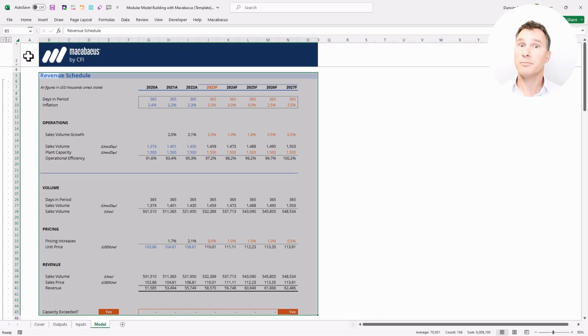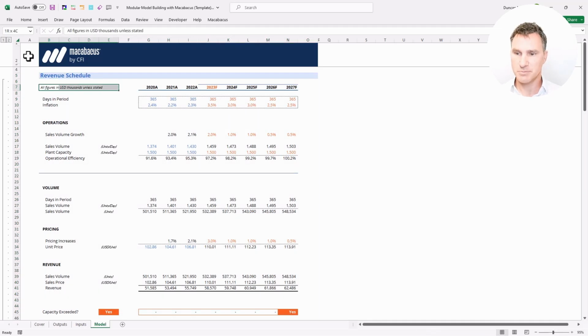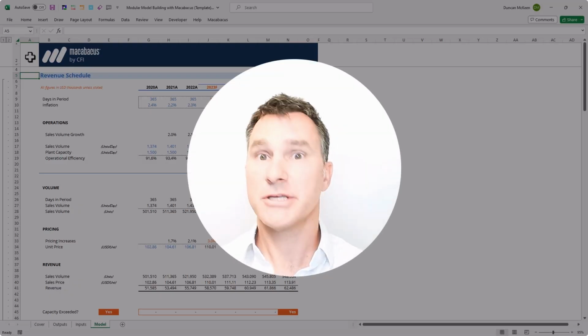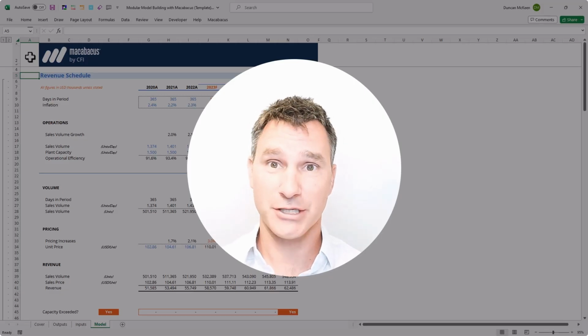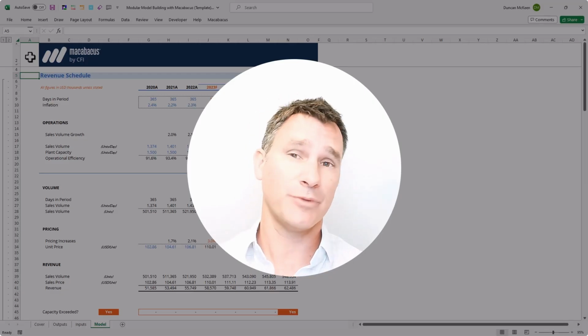So we've marked most of the critical connection points in the schedule as well, but there's one more that we'd like to mark. It's right up here, the global units marker. Let's tap Control single quote just to put that in orange to draw it to everyone's attention. So this revenue schedule is now completely isolated. We've marked all the connection points in orange and it's completely ready to be uploaded.